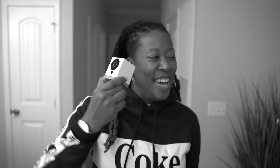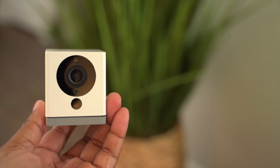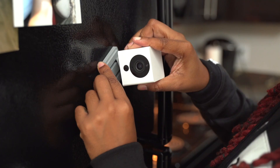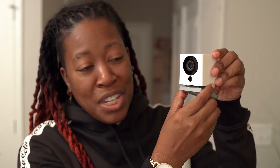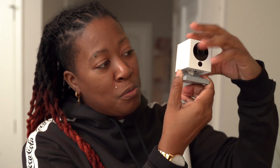The $20 Wyze camera has a magnetic base, so you can put it on something like your refrigerator, or use the magnet to mount it on a wall. The base stretches so you can pan it up or down, and rotate it 360 degrees. It's a very minimal, compact design, so you can put it anywhere and it blends in nicely without immediately alerting anyone that you're watching.